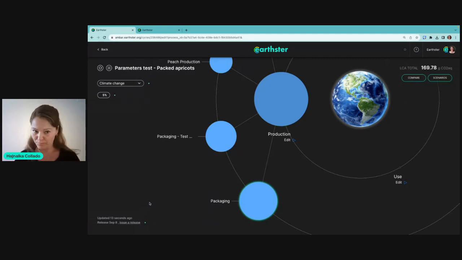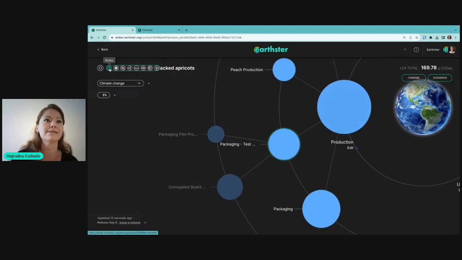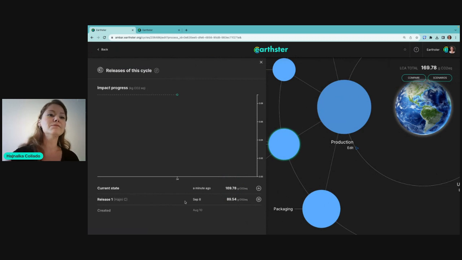It doesn't make your cycle public. It just tells the system that if there's a connection between 2 cycles, now it's the time to say, bing, there's something to update. And those are releases, versions of your cycle. Let's see, I think this one probably has many. When we open here, you can see releases. No, it has only one.